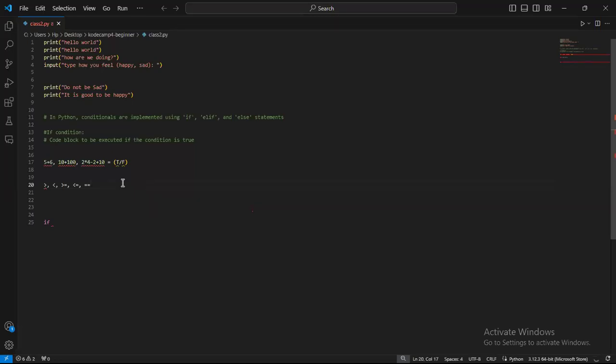So these are basically the operators that we can likely use to construct conditions. There are more of them. As we proceed further, we will see other operators that, when we use them, are very likely to result in a true or false value.